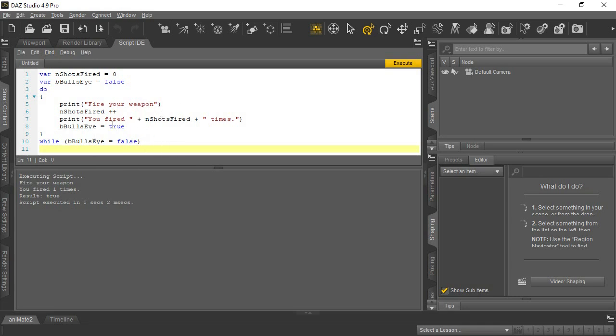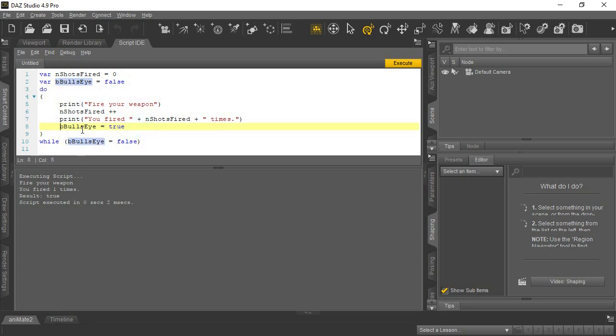Now we could set it up so that you would set your condition for different things that you want for this do while. We set the bullseye true right here, but we'll go back, and if we wanted to say it took us 5 shots, so if the number of shots was going to equal 5, you could put an if statement in there. If the number of shots equals 5, then set the bullseye equal to true. So then basically we continue to loop and loop. Let's try that really quick.